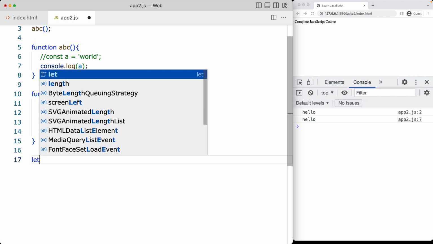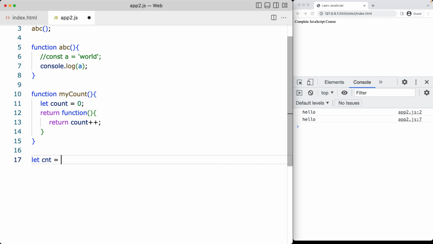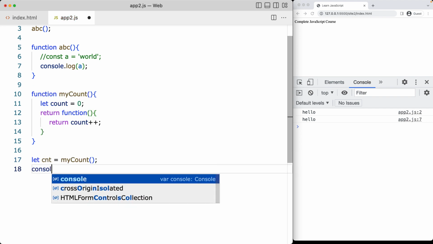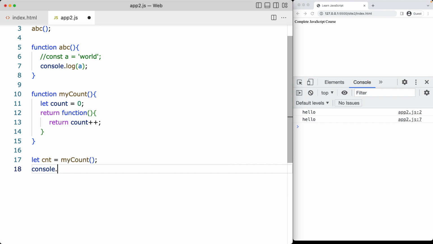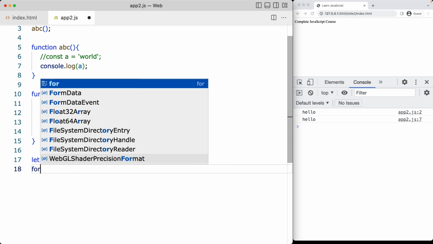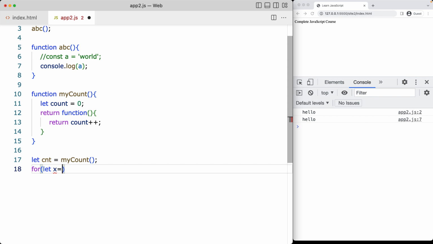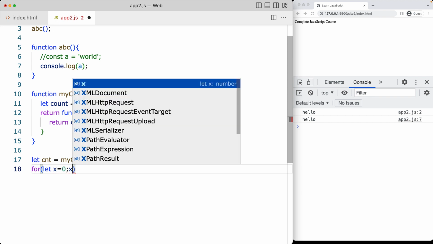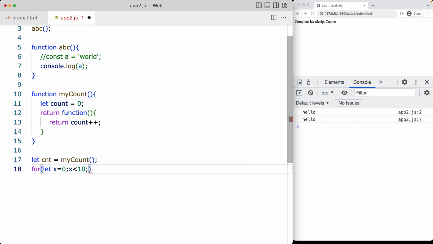So we're going to go ahead and create another counter. And this counter is going to be assigned to the function. So when we console log, and we'll make a few of these, let's create a for loop. So set x to equal 0, and then while x is less than 10, we'll increment x by 1.